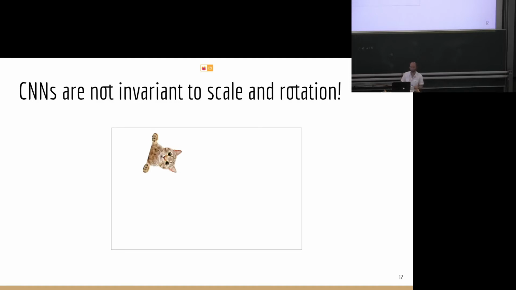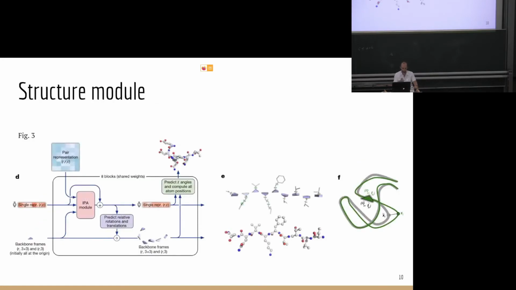However, they are not invariant to rotation and scale, right? The convolutional neural network might still detect the cat because the cat has some features which are implicitly rotationally invariant, like the eyes of the cat, because they're round, it doesn't matter how you rotate them. But overall, if the system is trained on recognizing certain alignments of structural elements in the face of the cat, it would not just naturally pick this up. We would have to actually train it to do that, right? So it's important for the structure module here in this invariant point attention module to not care about the actual rotation on the global scale. If you're interested in the math, look in the supplementaries. There's a great explanation on how it works on a more technical level.